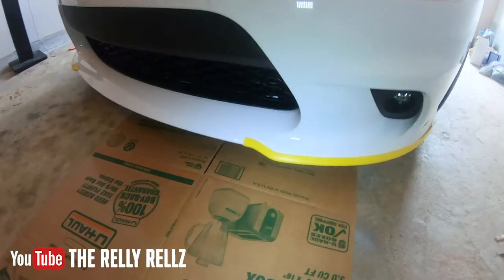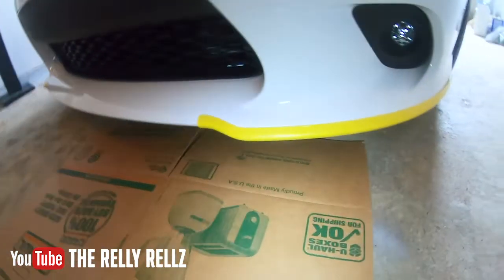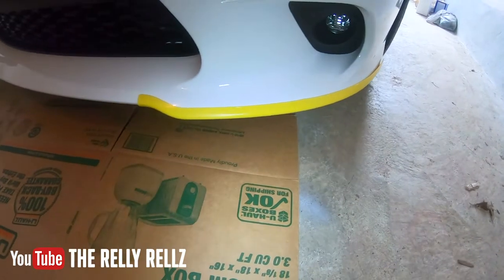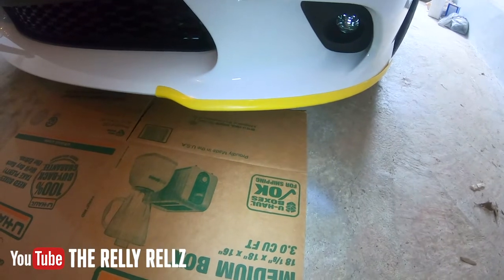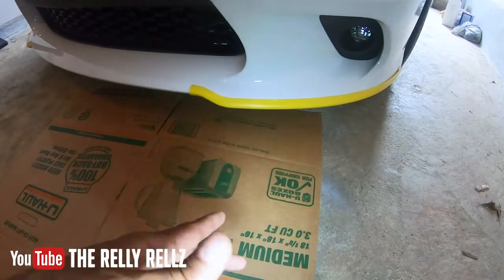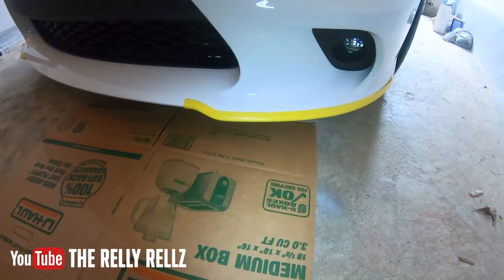So what we're going to do is take off these banana peels — that's what I'm going to call them. Now if you look closely, it says to be removed by the dealer. I don't know why the dealership didn't remove it. I've seen other Chargers and Challengers riding with them on. I thought it was supposed to stay on there, but something told me to look at it one day and I was like, 'to be removed.' So I did my research and evidently these are just to protect the front bumper while the car is in transit going to the dealership.